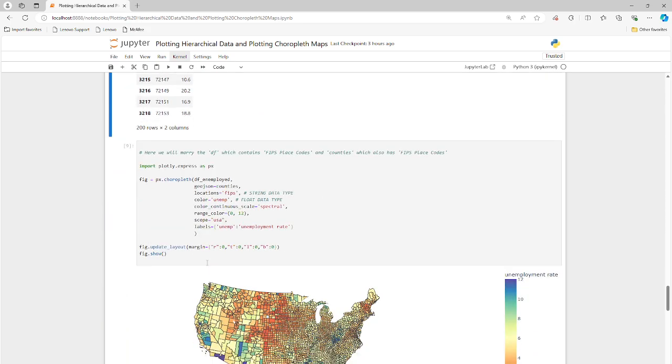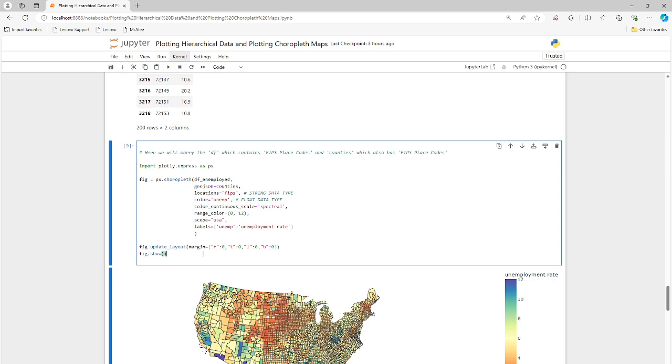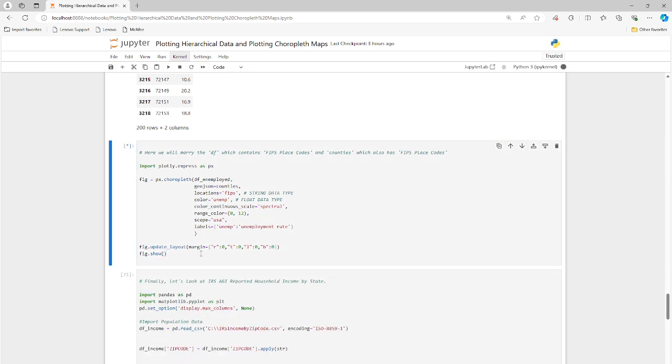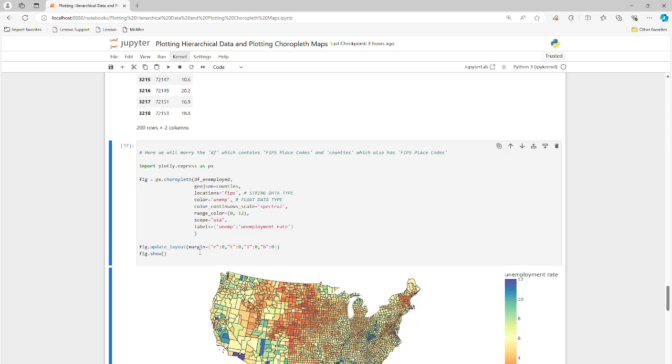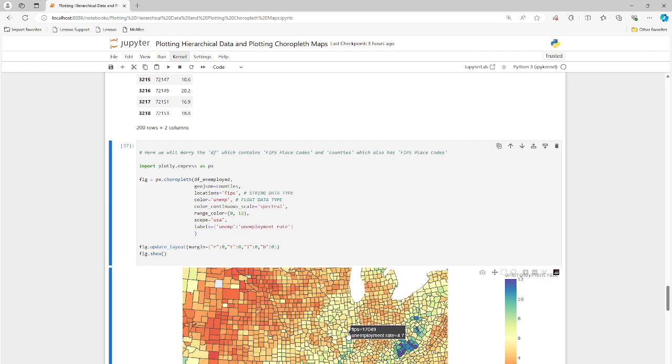Go ahead and plot it, and we have a super nice looking, pretty sexy, dare I say it, map of all of the counties in all the states in the US. Okay, so this is, again, Plotly. Mouse over, you get the unemployment rates, the FIPS county code. The largest county in the whole United States is San Bernardino. I used to live here many years ago, so I know that for a fact. But then all the counties here, you have all the details for everything.